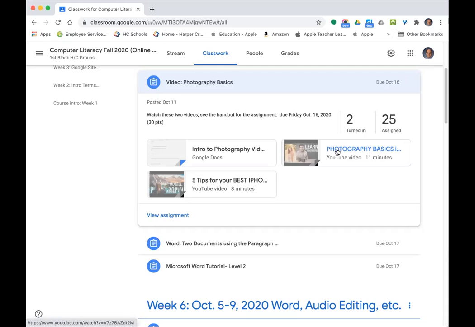I also put an option in there, if you do have an Android phone, to go ahead and find your own similar video, tips for shooting good photos on an Android phone, and you are welcome to do that in place of the one that I put up there. So like I said, you don't need an iPhone, but if you want to choose a different video that may go along with your phone, that's okay. You can substitute that. The purpose of that was to get you thinking about taking good photos, so you're not just picking up and pressing the take a picture button, but giving some thought to what you do.